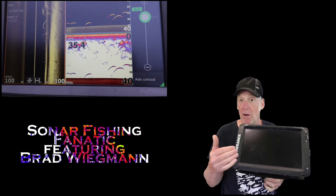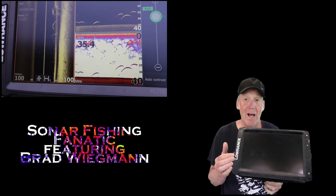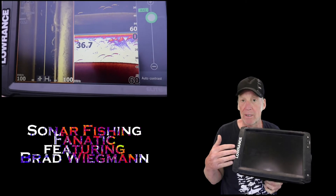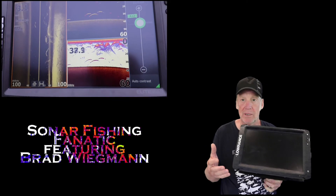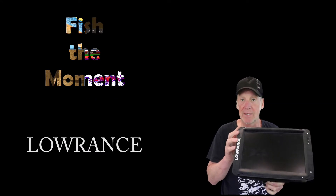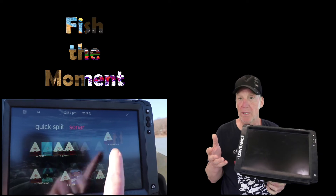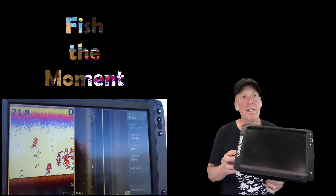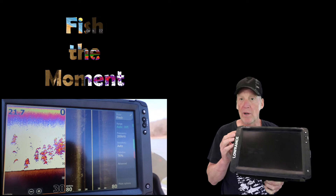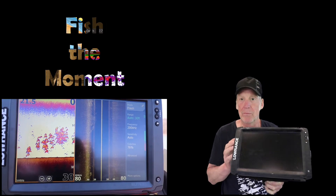The meat and potatoes of this thing is that it's very functional. The home page layout is the same as the HDS Live unit, so they've really stepped their game up — very easy layout. Because it's a touchscreen it kind of reminds you of your cell phone and is laid out that way too. It comes in different sizes to fit your budget. A lot of kayakers will be getting the seven or nine inch. It's the middle of the road — won't break your budget but you get a lot of features. That's a little rant on the Elite Ti2.